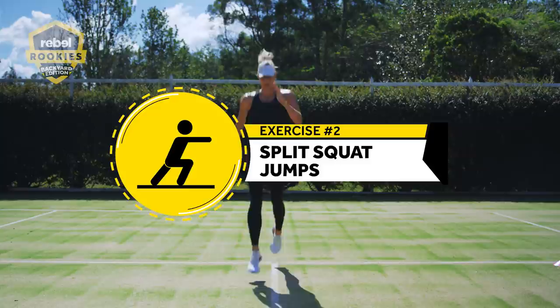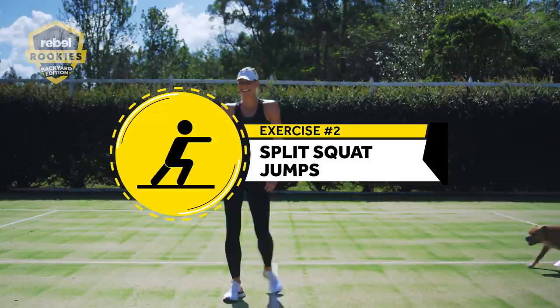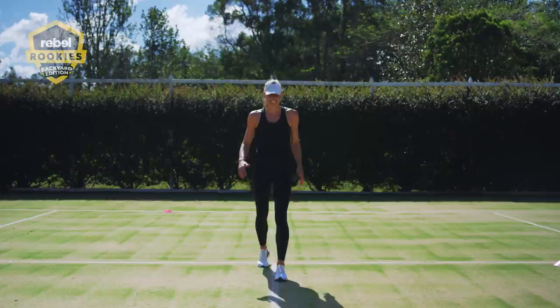All right, so our next exercise is split squat jumps. These are a little bit of a burner. We're going to do about 10 of these each side. And this focuses on our power and strength, another important element out on the netball court. So you're going to get in that split squat stance. All right, opposite arm to the foot that is forward.